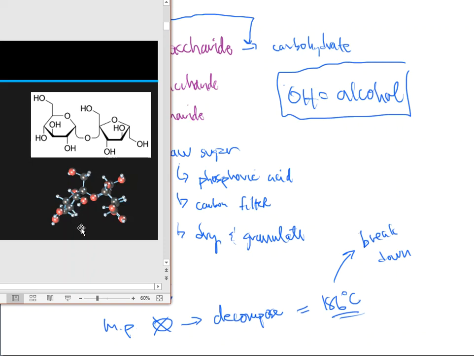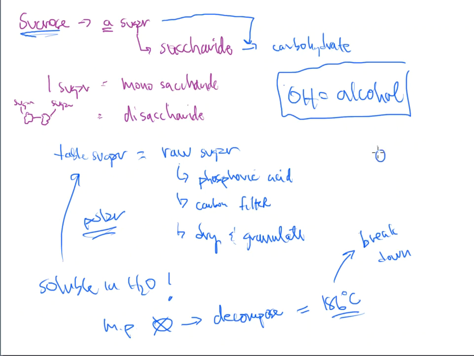But again, we're getting too far ahead of ourselves, and we just need to slow down and take a general look at what this structure is and what it's doing. The reason that I'm picking out the OH groups is because these OH groups are very polar. Each one of those oxygens, and you'll hear me say this over and over, oxygen prefers 2 bonds. So this oxygen has one to the carbon in the ring and one to hydrogen. Those are the 2 bonds that it prefers to have. It doesn't want any more than that.